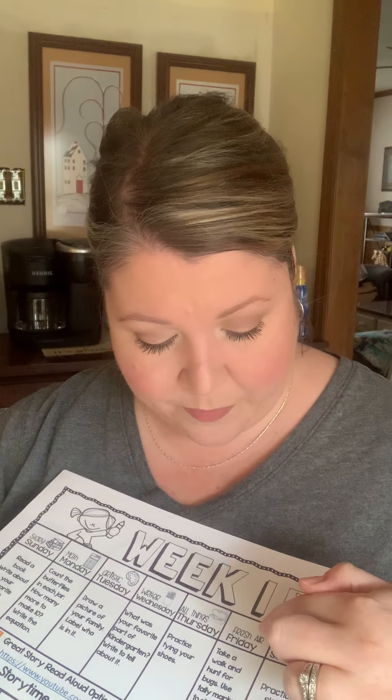Another day on our calendar is Thursday: practice tying your shoes. We can all use practice in that. Even my friends who already know how to tie shoes and are a big help in the classroom tying shoes can still use some practice. If they already know how to tie their shoes, they can maybe make a game out of it and see how quickly they can tie their shoes — set a stopwatch and see if they could beat their old time. We did an activity like this once in our playroom where everyone had to go all the way to the top, slide down, and I timed them. It was cool to see who was first place, second place, third place. It's just a really fun activity that might help break up your week.